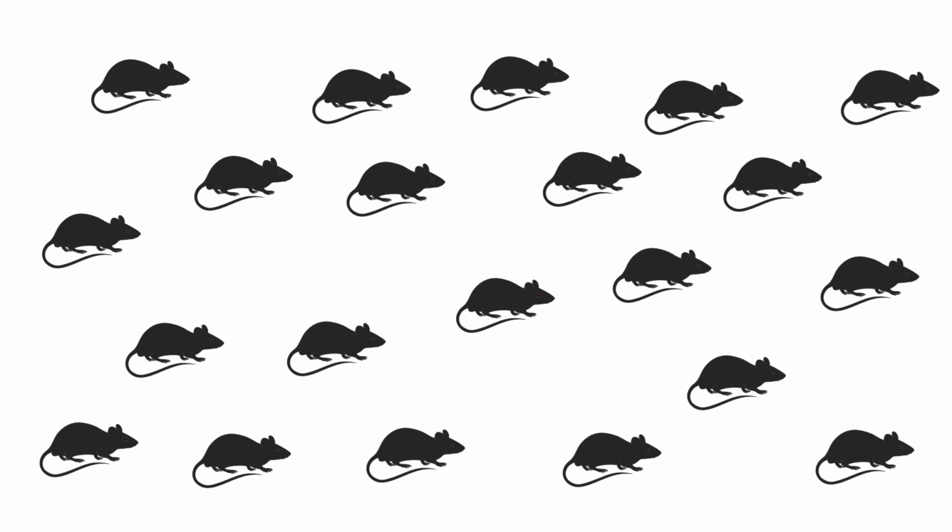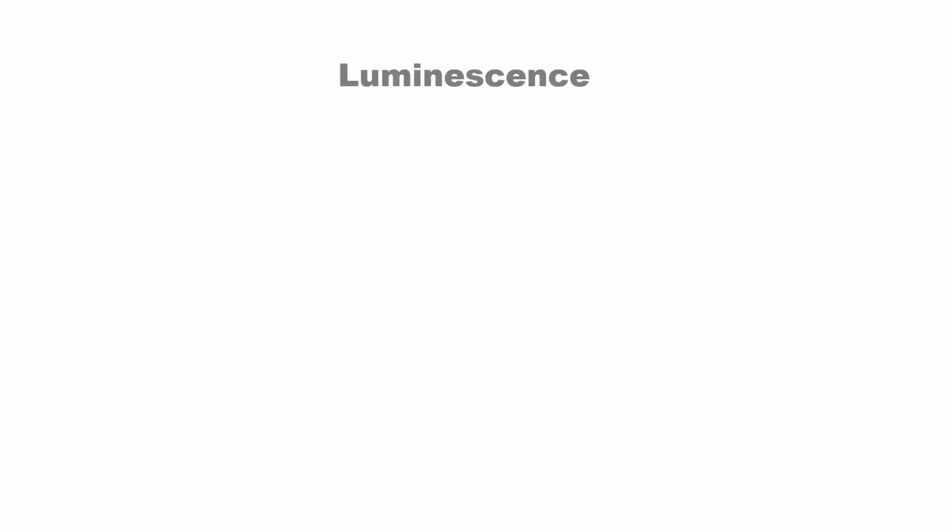eyes. So in this case, if the mouse eye can generate light by itself, it could be much easier to see them. Also, it would be much more sensitive. This kind of phenomenon is called luminescence. Luminescence is generating light, and light is a highly condensed form of energy. So that's why, to make light, it requires strong input energy.